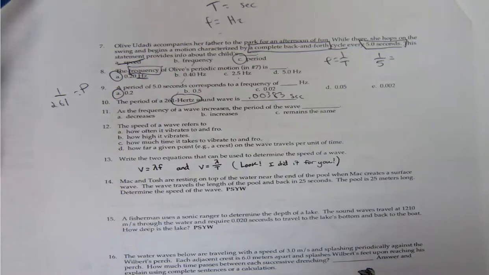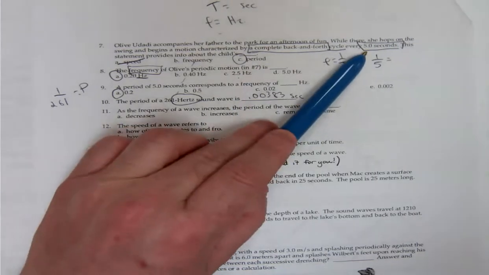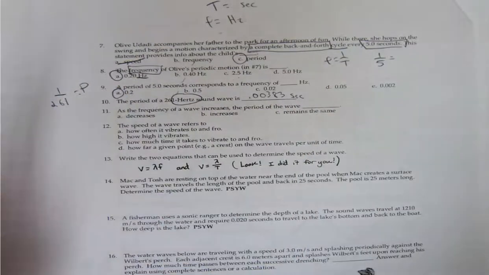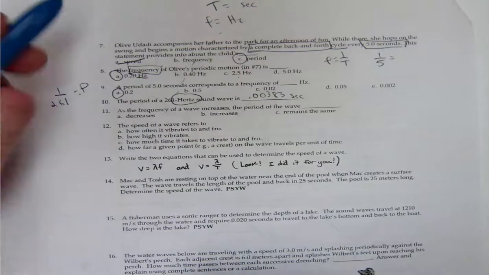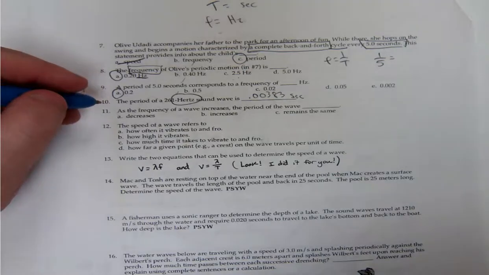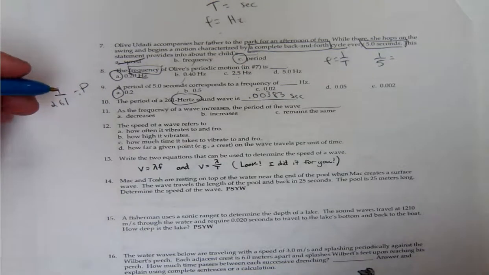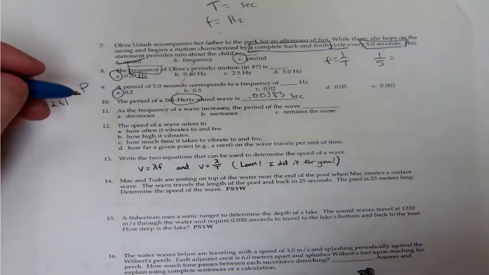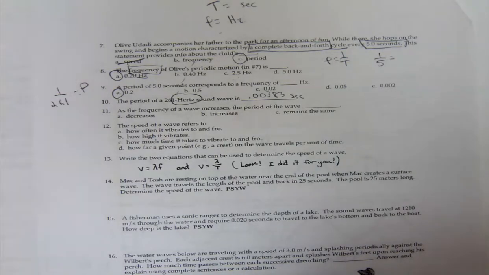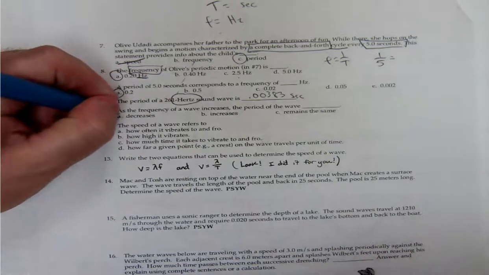The frequency of a wave increases as the period of the wave decreases, right? So just think about it. Period is in seconds. So if the time for one cycle goes down, less time for it to go down, that means it's probably more frequent, right? Just think like if you're swinging on a swing and it takes you 10 seconds to go forward, backward, forward. Well, all of a sudden if it takes you 5, the frequency is probably going to increase, right? Because you're doing it at a faster speed. So number 11, A.